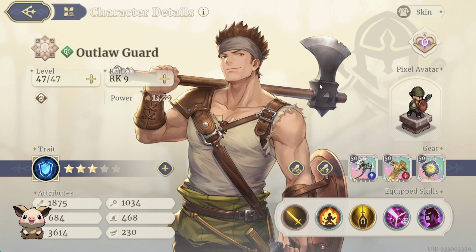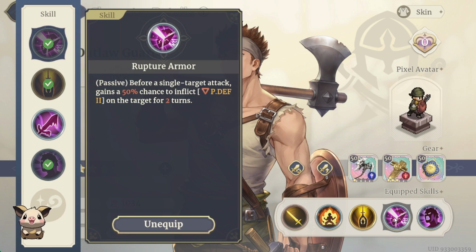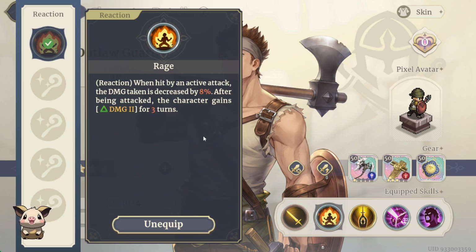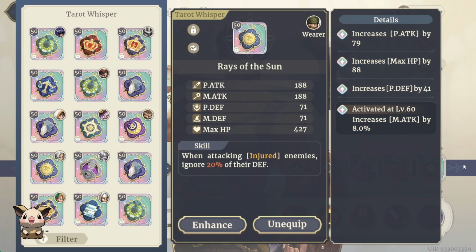So the third unit you want to make sure you bring is the Outlaw Guard, and he's very straightforward. If you have a better unit to bring that can do what he's bringing to the table, bring that unit. But otherwise, he's here to reduce the attack on the boss every single turn, and have a chance to reduce the physical defense, which is really awesome. He can do massive amounts of damage. I think he's like the second highest DPS in my team, and he's got this rage as well that will give him a damage bonus when he's hit. You want to make sure you do bring in the Rays of the Sun for your DPSs, and that's pretty much it.